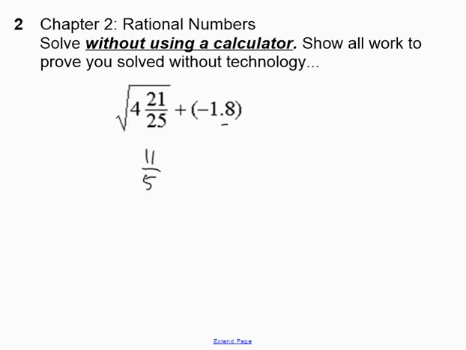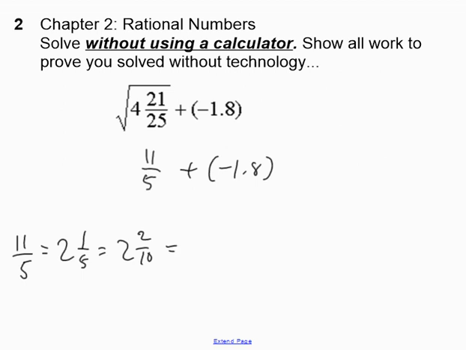So if I take this and move it over here, because this is a decimal over here, and because this is a fraction over here, I have to make a decision. What do I want my work to be? Do I want it to be fractions, or do I want it to be decimals? Obviously, if given the option, you should always choose decimals, because it's so much easier to work with. So here, I'm going to say 11/5 is equal to 2 1/5 as a mixed fraction, which is equivalent to 2 2/10 as an equivalent fraction where the denominator is base 10.